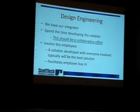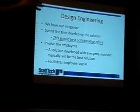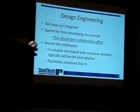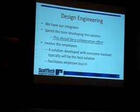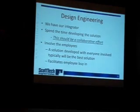So once you pick your integrator, this is kind of where we were talking about the detailed design on the front end and having a design criteria. Once you've picked your integrator, once you found somebody out there that you're comfortable with, somebody that you think can do the job for you, spend the time on the solution. Spend the time up front. Don't just come out there and say, okay, now we've got an integrator, let's buy a bunch of equipment and throw it into the building. Spend some time working with that guy or that company to figure out exactly what the ultimate design is going to be for you.